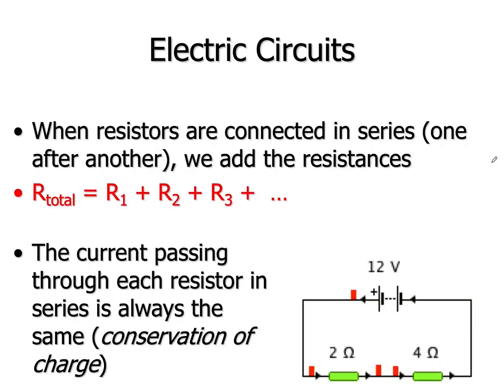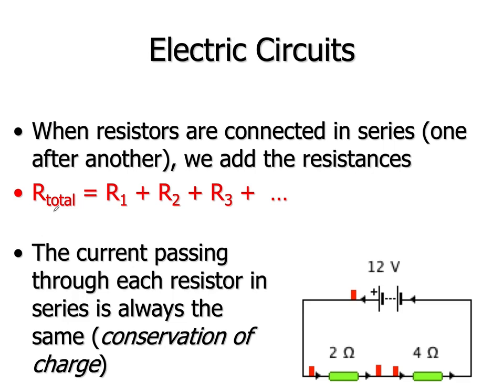Sorry. We've talked about what happens if you have multiple batteries in the same circuit. What if you have multiple resistances? Well, it's a pretty simple thing in this case. This resistor opposes the flow of current in either direction. This one opposes the flow of current in either direction. What if you put one after another? It opposes even more. We've talked before about a soda straw as having some resistance to the flow of a drink. If you put two soda straws one after another, it gets harder to drink the drink, even without an air leak in it. So as you put more straws in series, it gets more difficult.